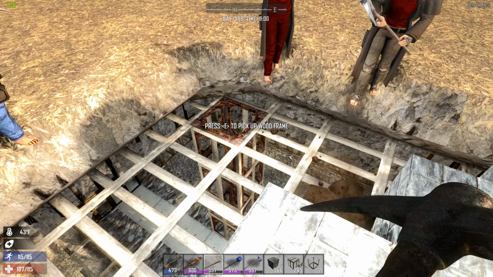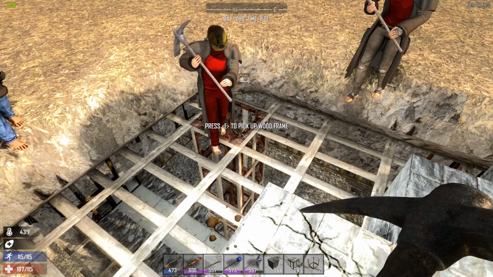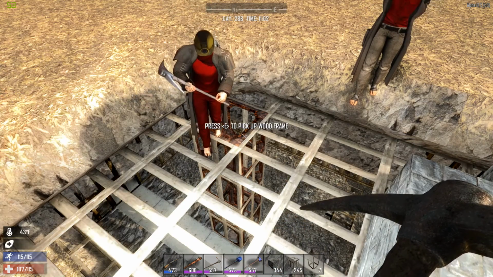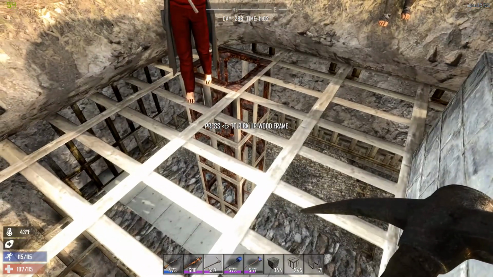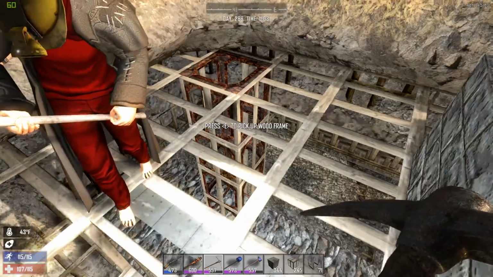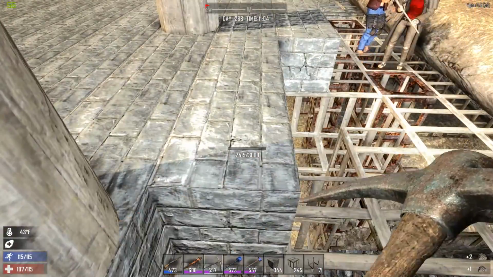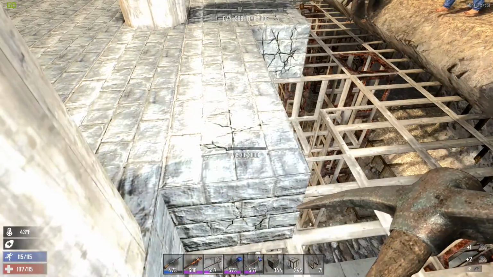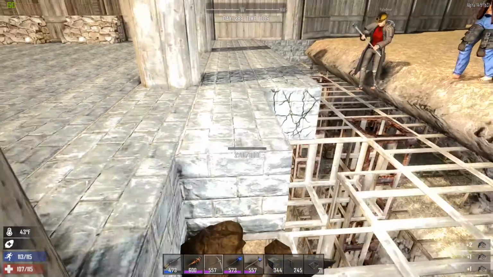Oh, s'more died. Quick, let's encase him in concrete. I've got the bricks if you want. We can do it. Actually, this is the ultimate, tunneled up underneath them all the way down. Oh, yeah. Oh, he moved. I'm missing out.